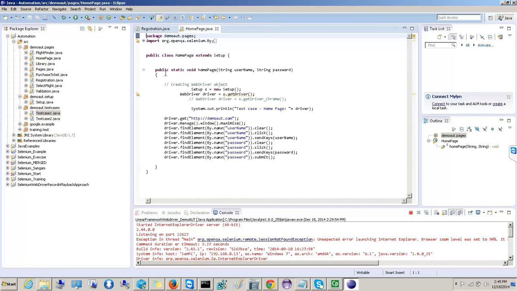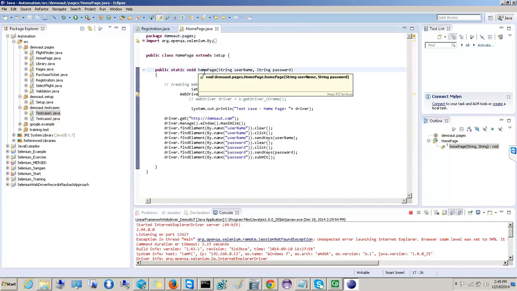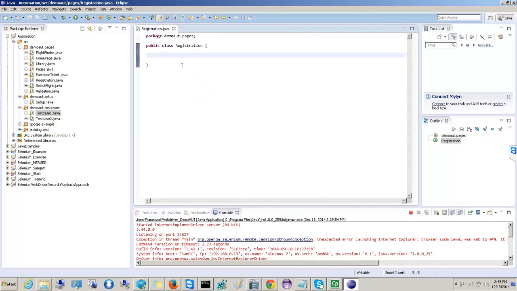This is how you create another function. Inside that function, you call this setup and call this driver, so that you can use driver. If you do it outside this function but inside the class, it won't recognize. So simply public void. You can say register here, doesn't matter.